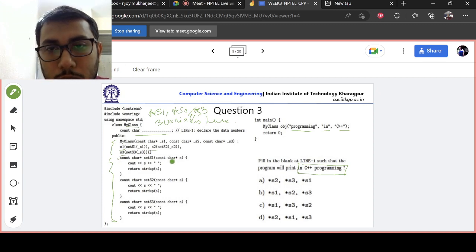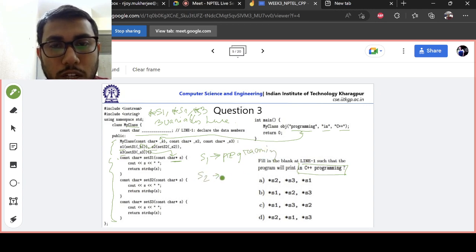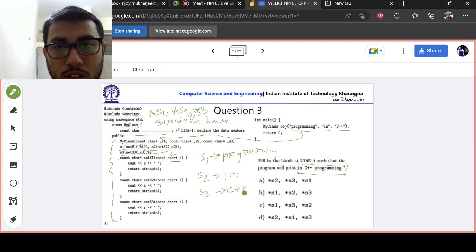So the first string, programming, will come here, then the next will come here, and then the next will come here. So S1 will get initialized to programming, S2 will get initialized to in, and S3 will get initialized to C++, right?